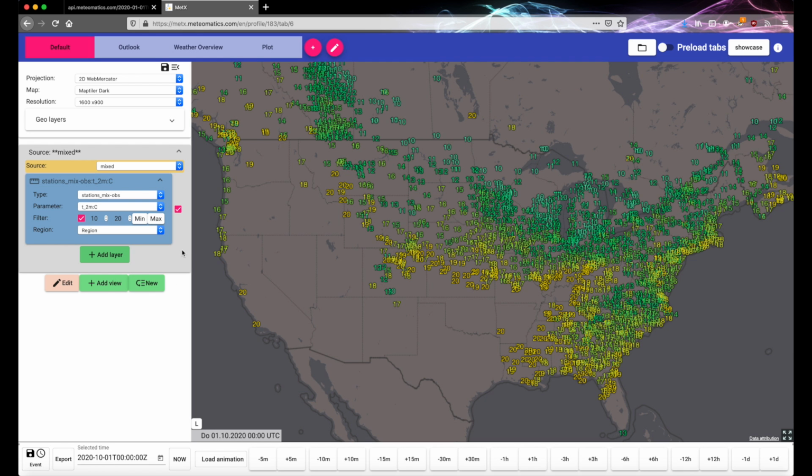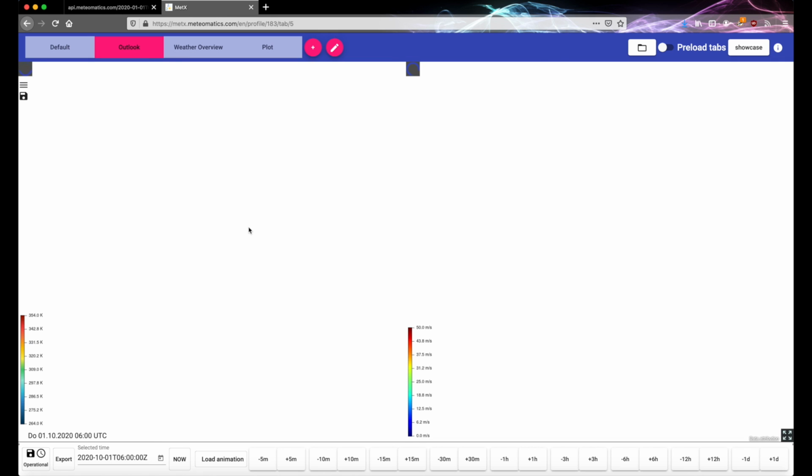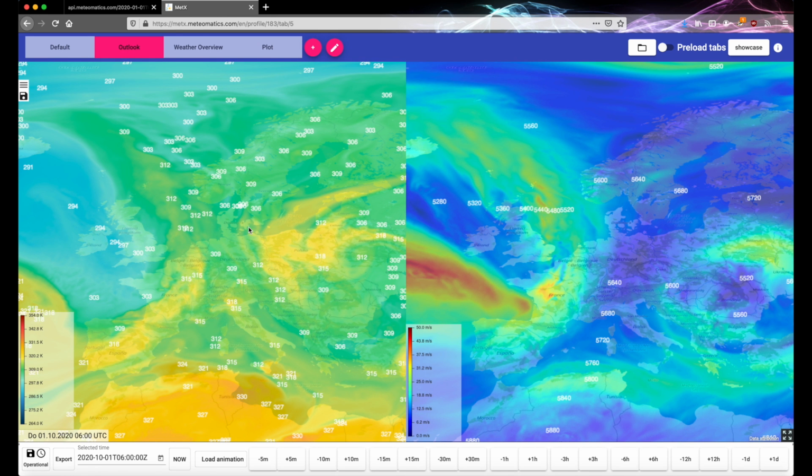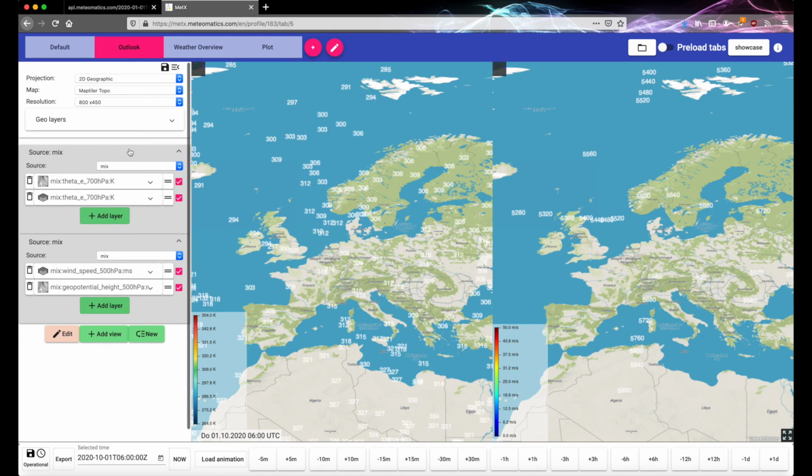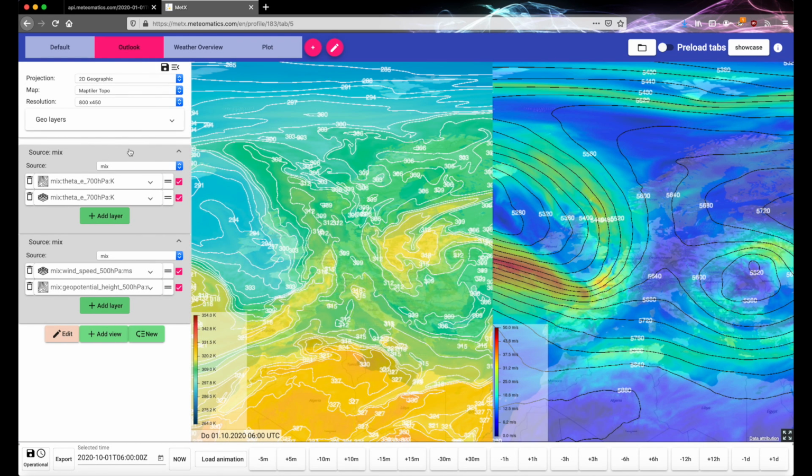Another capability of the API is to display a huge amount of different kinds of weather data and combine them into one map. So, for example, you can choose between the style of ISO lines and display weather data such as the wind speed, or, for example, the geopotential, the theta E maps onto a screen like that.